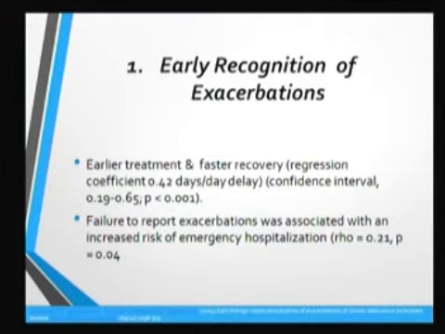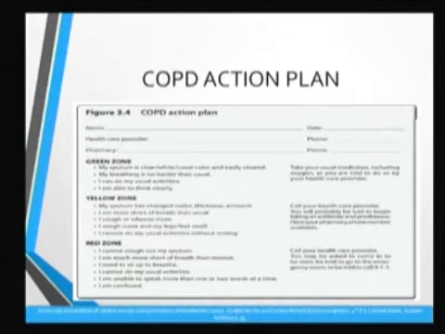In order to help the patient detect exacerbation early, we need to supplement him with an action plan. This is a kind of action plan where the patient is helped to classify himself in a zone. Green zone is where the patient is free of exacerbation. Those are the symptoms the patient can check on himself. If the patient is in the green zone, he has to take his usual medication and be on oxygen therapy if it was already prescribed by his physician.